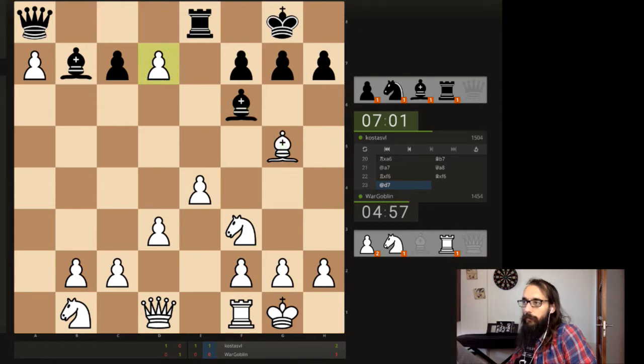But how about black? Can black sacrifice something now? Like bishop takes, knight takes. How bad is that for black? Okay, now we also have e7. Not just h6, sorry, but also e7 for our knight. So bishop takes f6, exactly. Okay, I think this is going to be a win, guys. I think this is going to be a win for us.